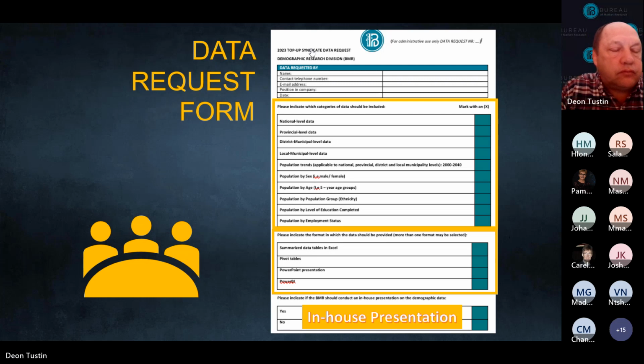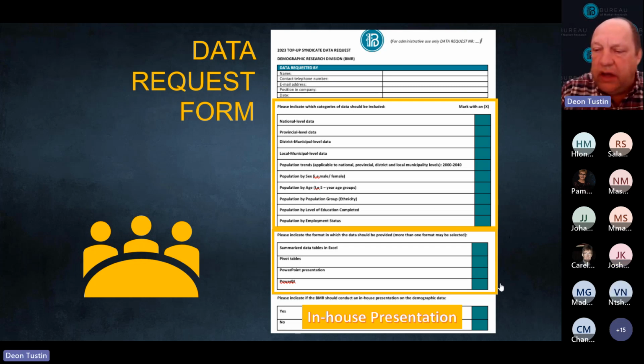Yes, Prof. I would want to add that one of the major value adds of our demographic data studio is that in the absence of the latest 2022 census results, we are furnishing syndicate members with recent demographic data at main place and sub-place, which is not available as we speak. So for me, this is one of the major value adds of the data studio. Thank you, Dr. Kembo.